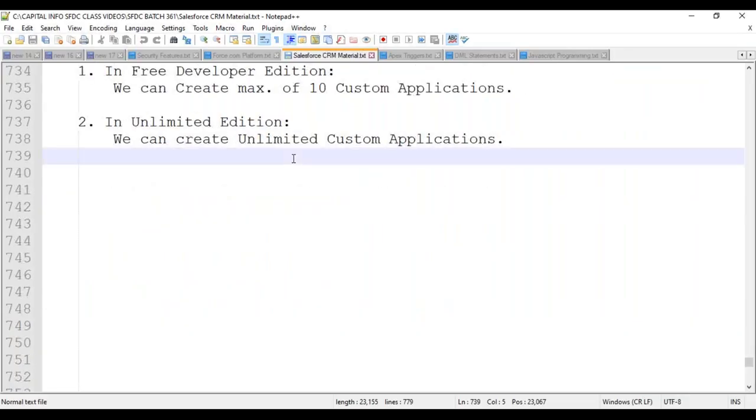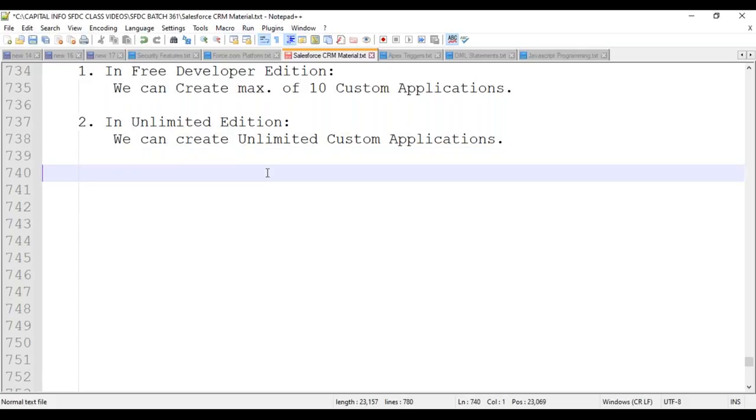Now today we'll see how we can list out all the applications which are available inside my org. As part of my Salesforce org, what are the various applications available, including standard and custom applications which we have created in the past. We'll see that practically first, and then we'll see how to create our own custom applications. Upon creating these custom applications, I will show you two scenarios.